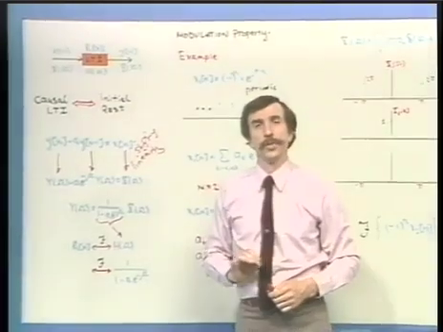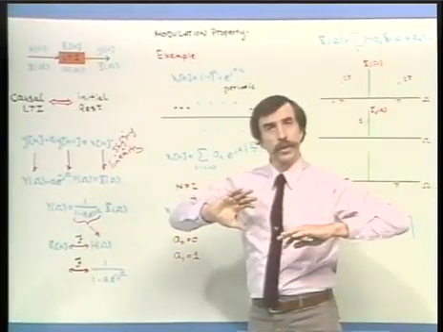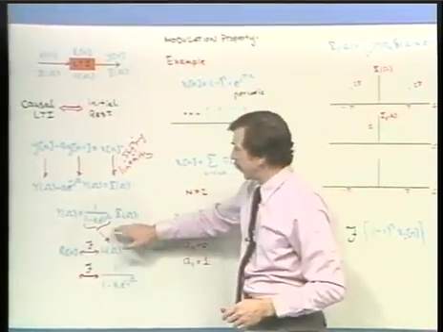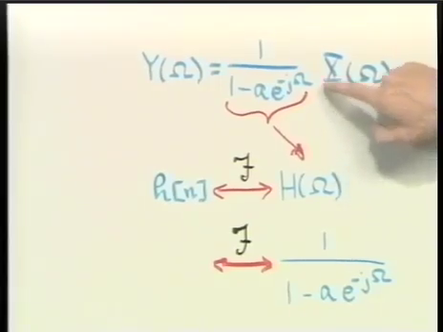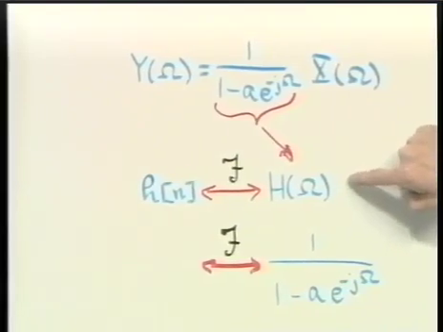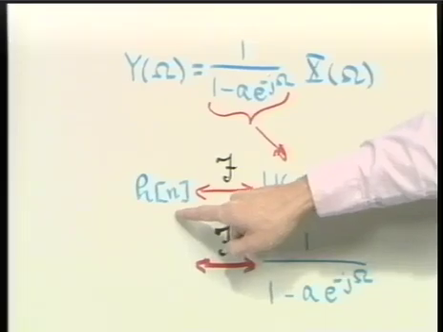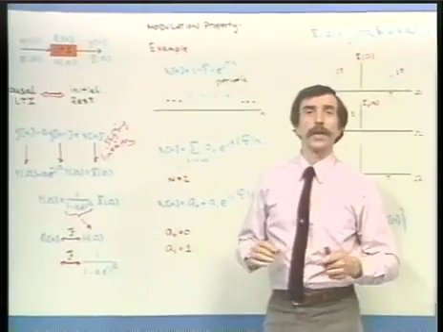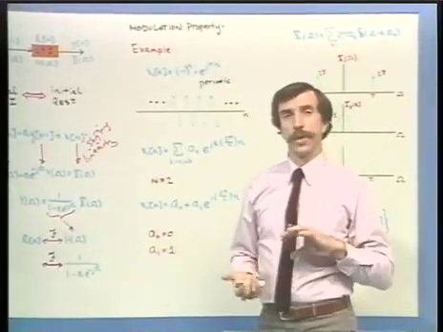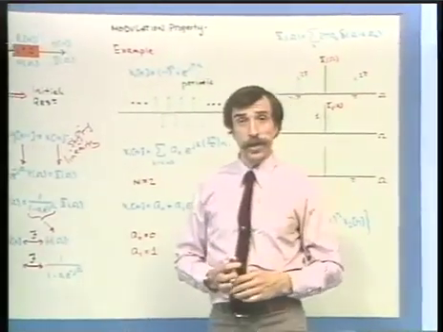So if we want to determine the impulse response of the system, then it becomes a matter of having identified the Fourier transform of the impulse response, which is the frequency response. We now want to inverse transform to get the impulse response. Well, how do we inverse transform? Of course, we could do it by attempting to go through the synthesis equation for the Fourier transform.